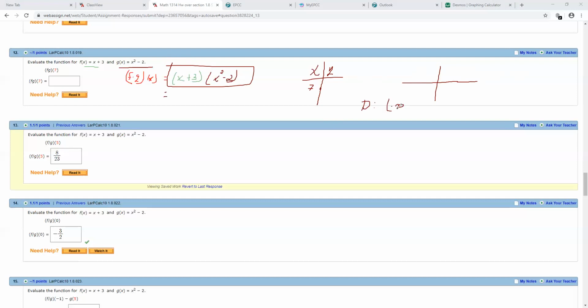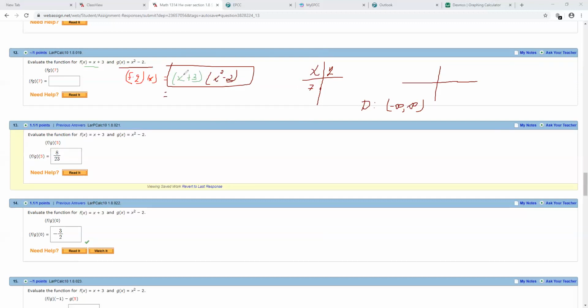And that's when we start to get good at answering domain questions, which can cause people a lot of grief and they maybe never get it. But I hope that makes sense. Griselda, is that okay? Yes, sir. Okay, so now I'll put a 7 in and you're like, well, I want to multiply it out first. Well, we could, and then put the 7 in, but we would get the same answer as long as we didn't make a mistake. It won't matter. So let's just do that for time's sake.